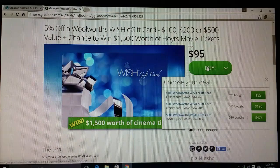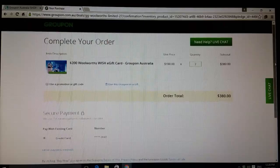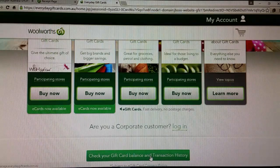You go to View Deal and it says $100, $200, or $500 gift cards. What I buy is two $200 gift cards a month — one for myself and one for my wife — at $190 instead of the normal $200. That's a $20 saving. I put two in there, go through the payment method, put the order through, and then I get an email with the gift card I can print out, which has the in-store number and PIN to plug into the keypad. Very easy to use.